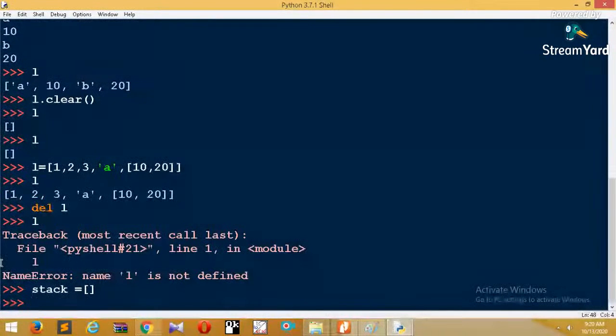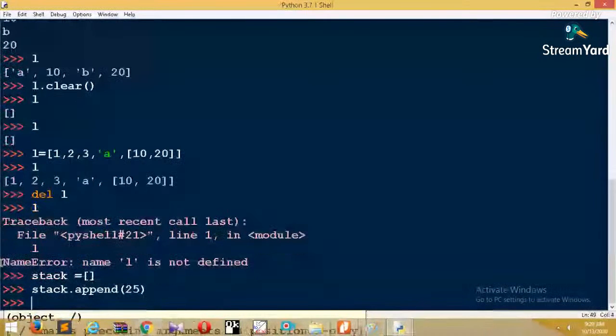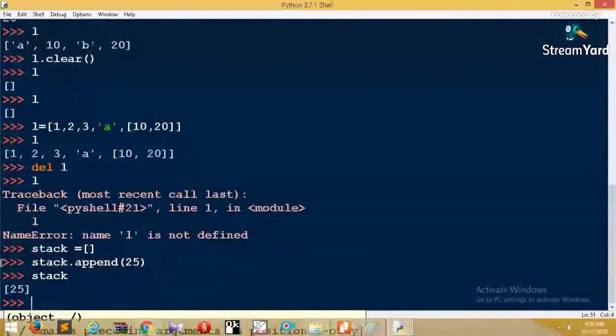How can we push? We'll use stack.append. If we want to push a single item, we'll use append. If we want to push multiple items, we'll use extend. Now the stack is not empty. If we display the stack, it will display 25.